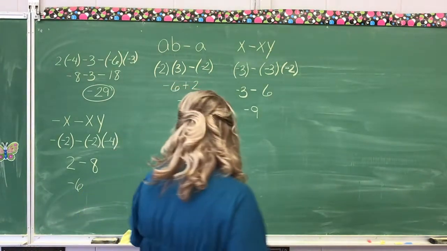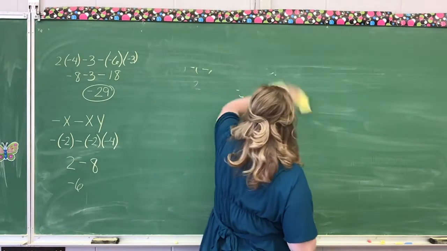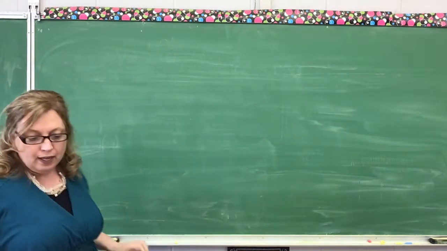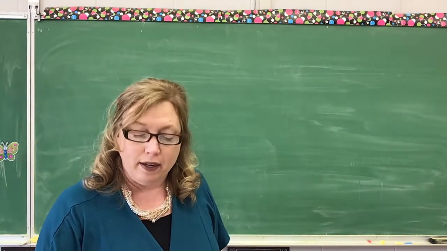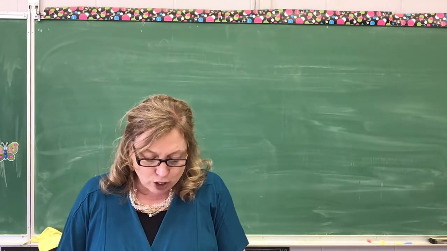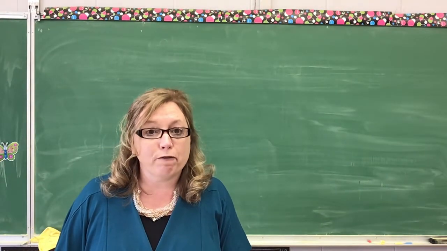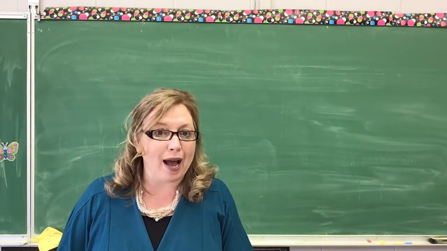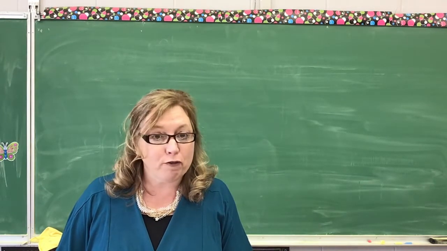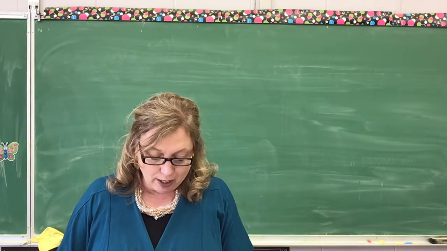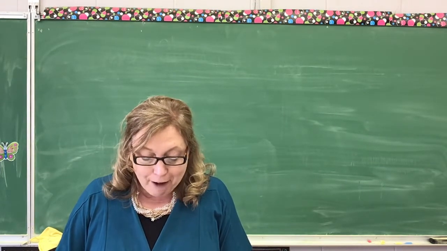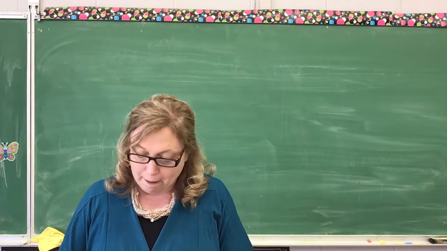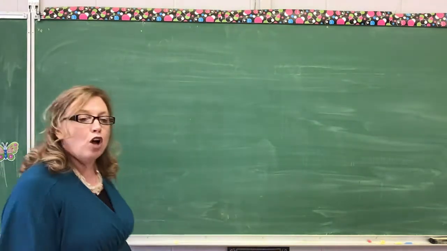Let's go ahead and wipe some of this off for us. Let's look at number 1 in our book today. Harry traveled the last 240 miles of his trip at 60 miles per hour. The entire trip covered 480 miles and took 10 hours. How fast did Harry travel for the first 240 miles? Well, let's make a ratio. How long was his trip?